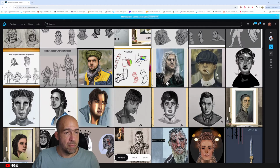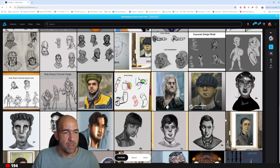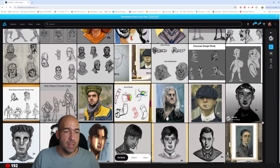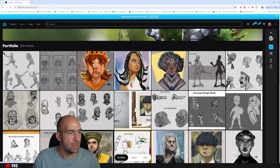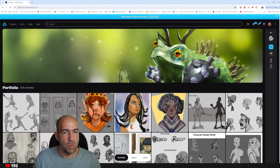This Peaky Blinders, well, this is Tommy, I think. And it's looking like him because of the hat. But other than that, it looks more like Mr. Bean. So you have to be a little bit careful with this. But probably you don't want to develop yourself in the 2D area. You want more to the 3D.